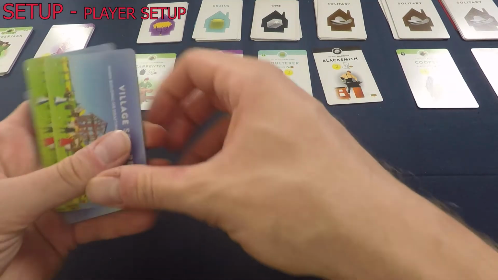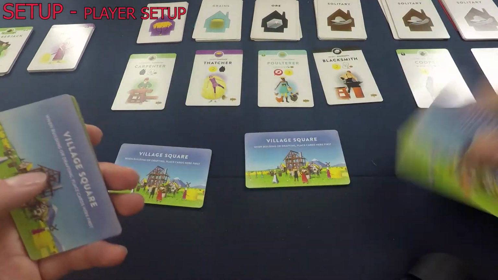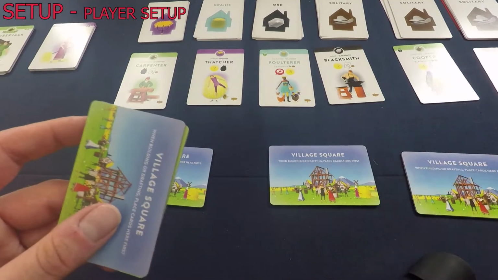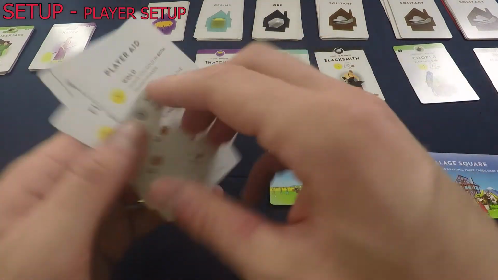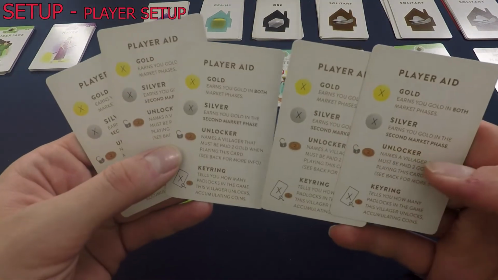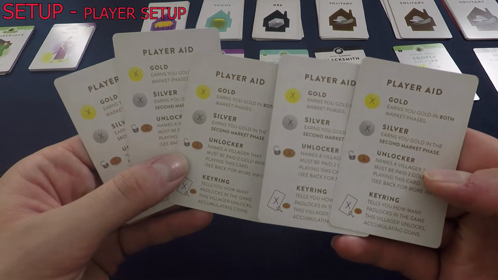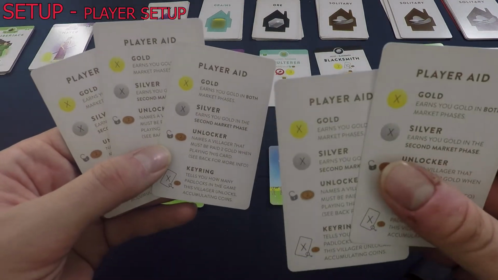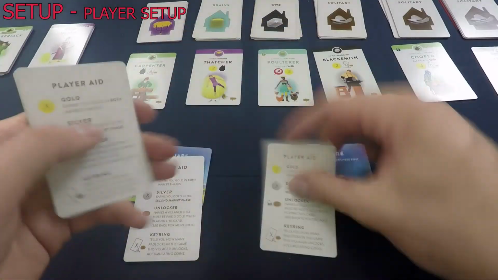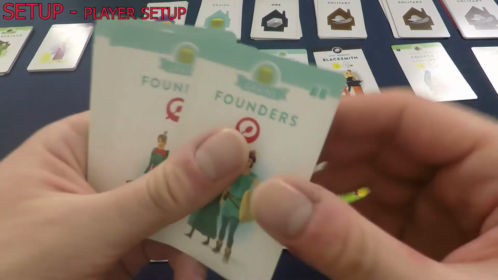So each player gets 1, and I'm playing a 3-player game, so I'll put out 3 and the rest back in the box. We've got player aids. The back is Padlocks Explained, and the front is just how gold works, and keyrings as well. Gold and keyrings are really important, but you won't need these because I'm going to explain everything in this video. 1 for each player. Finally, we've got the founders.